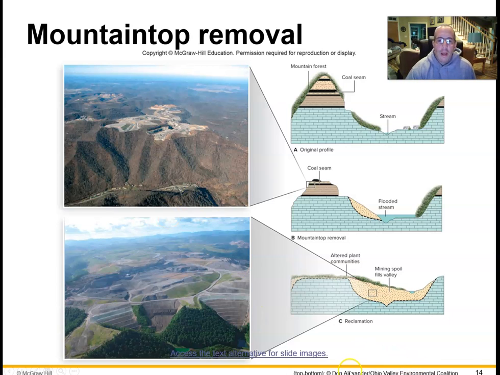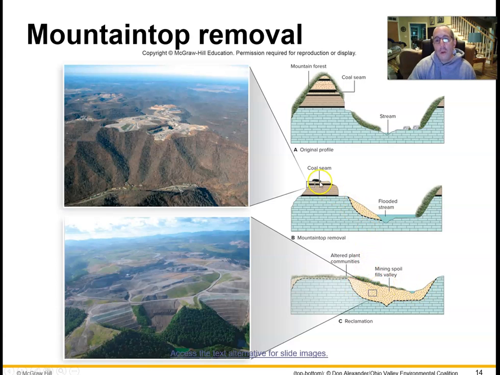And I really wanted to hit on this for a couple reasons. This is a big issue in eastern Kentucky and West Virginia right now. It's terribly destructive to the environment. As you can see, they literally, it's what it says, they cut off the top of a mountain. They'll go through, and there might be a big coal seam right in this area. They'll just cut off everything above it, and they'll push it down the side of the mountain, get to these coal seams over here, take those out, and then they basically have an enormous amount of tailings and overburden that they just push down the mountain, and they fill up the stream valleys.